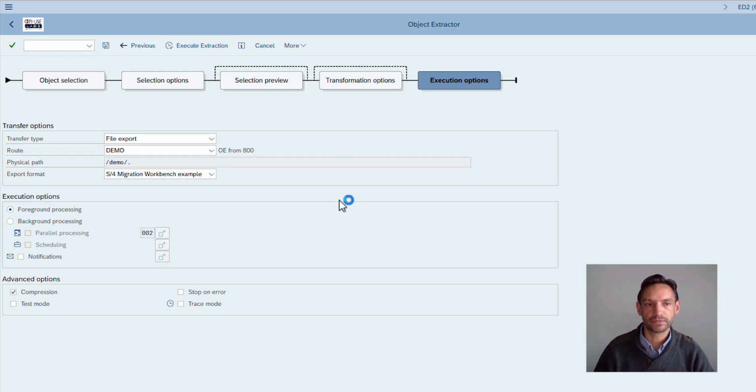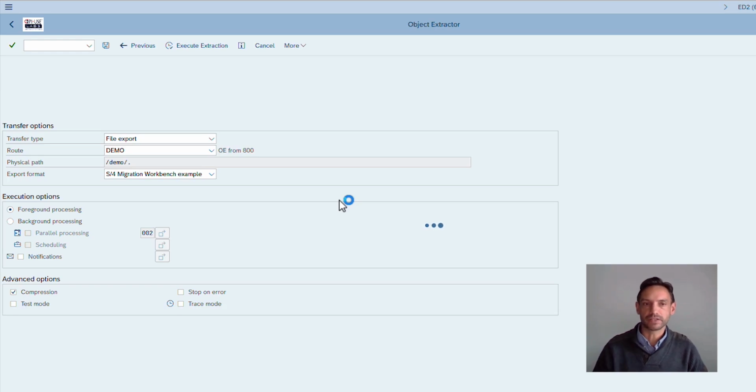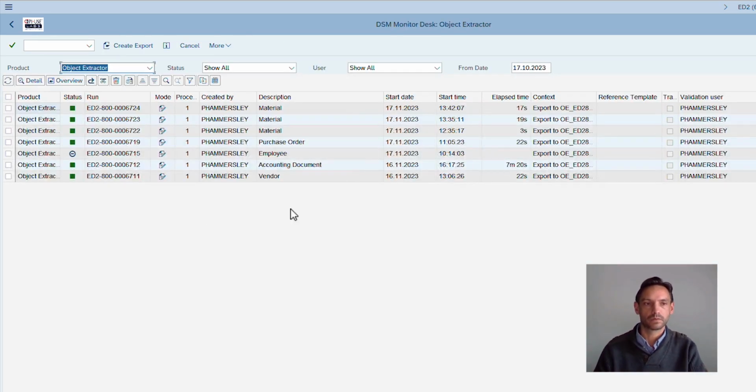So I'm going to kick this off now, and it's starting to select the data based on our data model, and it will then extract it into CSV files that are grouped by the table. So all of the object keys will appear in the Mara table, for example, and then in the other tables, some may have entries, some may not. We can see there our run has finished. It took 17 seconds to extract the data, and I'm going to go grab the file so we can have a look at this.